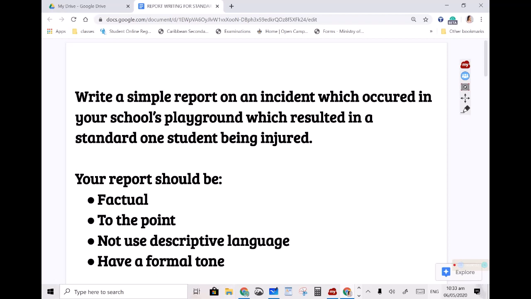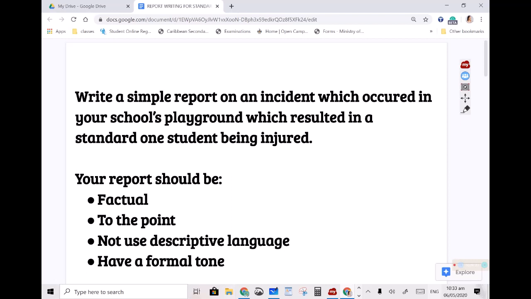And they introduce the report writing with a 3-paragraph report. So normally a report would be either 4 or 5 paragraphs depending on the content, the style of writing, the student, etc. But today's report would be a simple report for a standard 3 student. So we will deal with mainly the basic elements that are required so that students will start practicing the basic elements of the report before going on to a more advanced report writing.